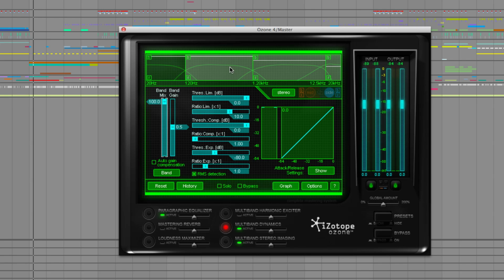Multiband dynamics. So basically what this does is it splits different frequencies, and you can boost them or turn them down as you see fit, and compress them as well. I'm not going to use a whole lot of technical terms because I don't honestly understand. I just know how to make it sound. I can't stress that enough. But yeah, this is really helpful. So I guess you can just take a look and pause if you want to.